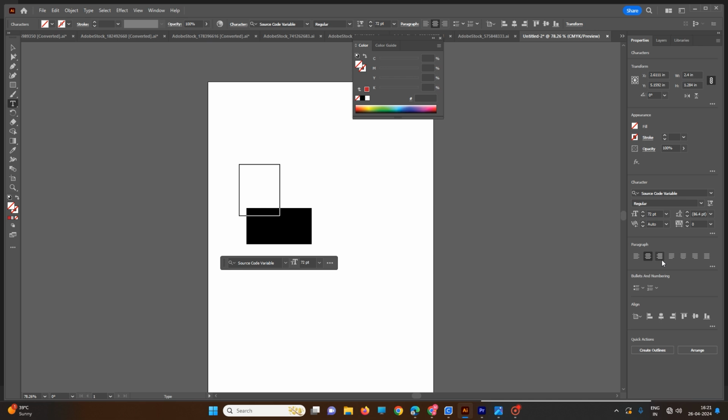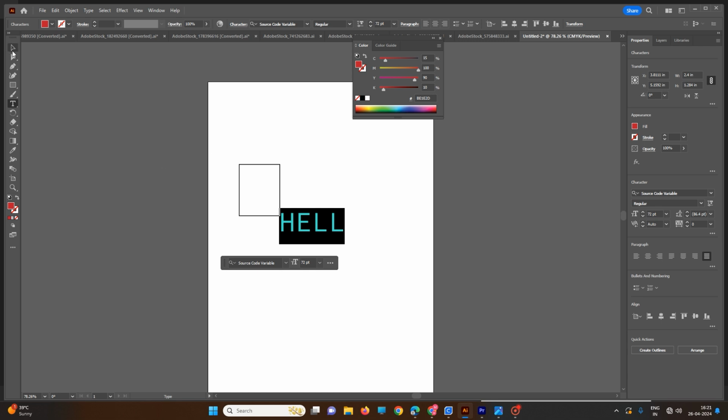And alignment of this text: alignment left, alignment center, alignment right, alignment justify. This is the justify related. And here is the alignment also.